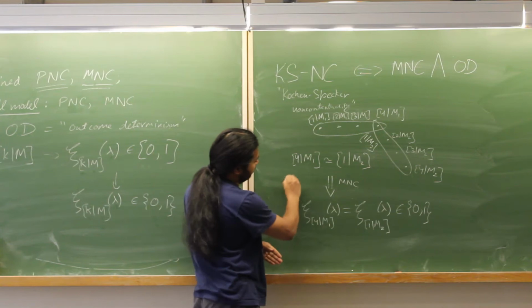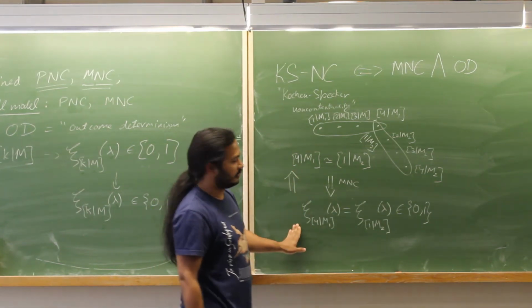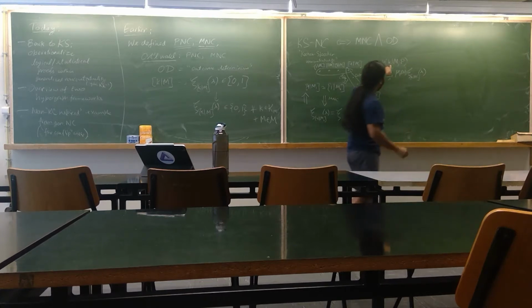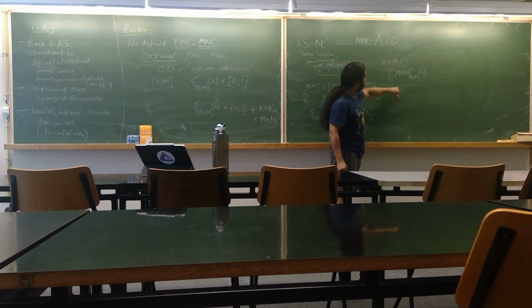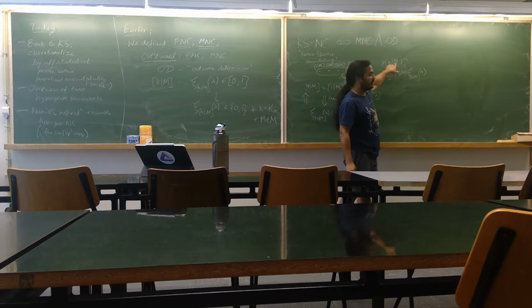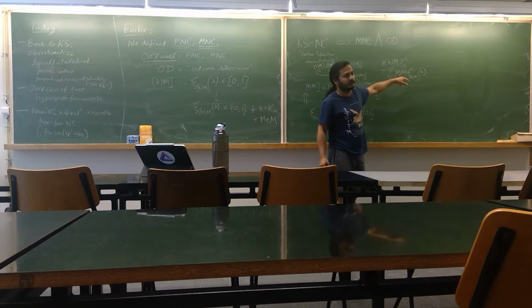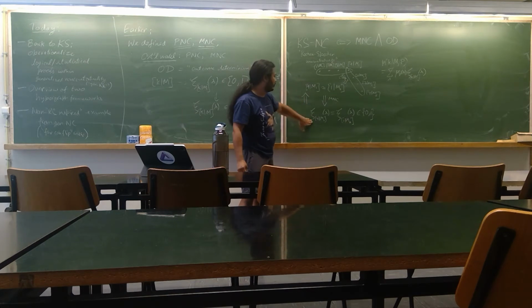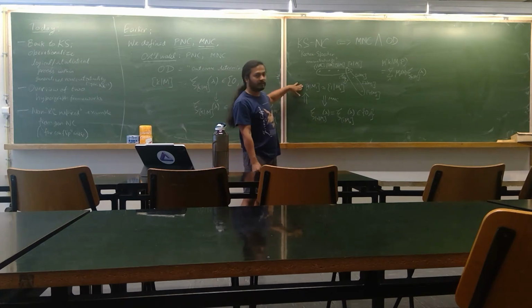Mathematically, if this is true, then this follows. This implication is obviously true just from the definition of an ontological model. Because when we say that the probability of k given m and p is given by the integral of mu of lambda times the response function of k given m and lambda, then two effects, k given m and k prime given m prime, will obviously be operationally equivalent if the response functions are identified. That will be true for whatever distribution we want to average them with respect to. So this direction is obvious. So this is a sense in which non-contextuality is an explanation for the observed equivalences.